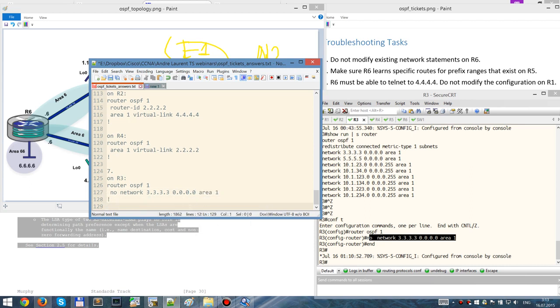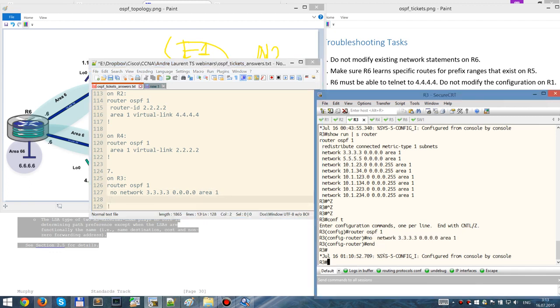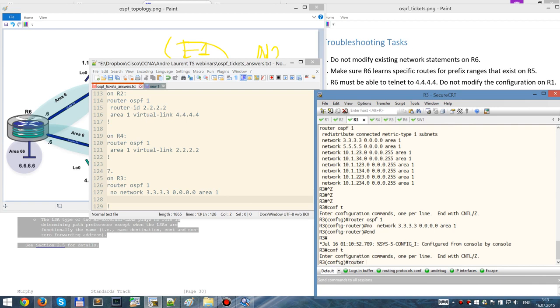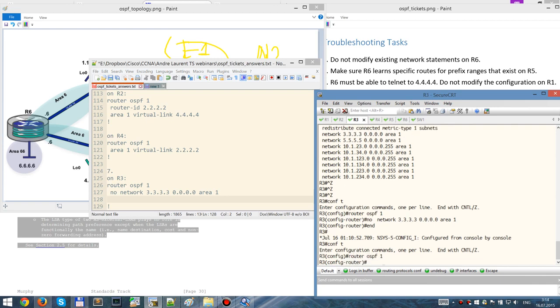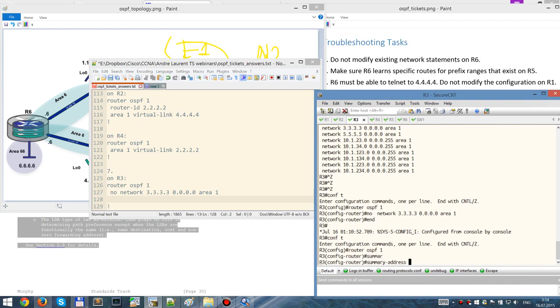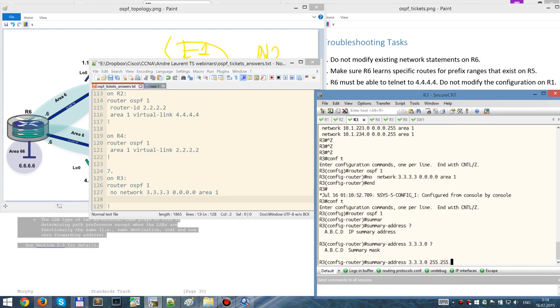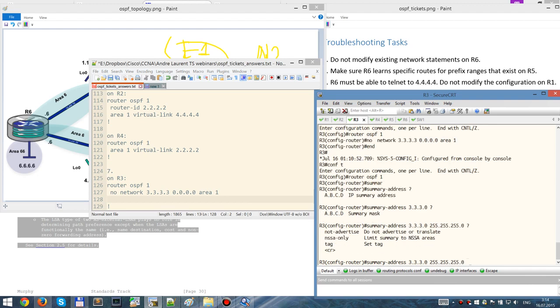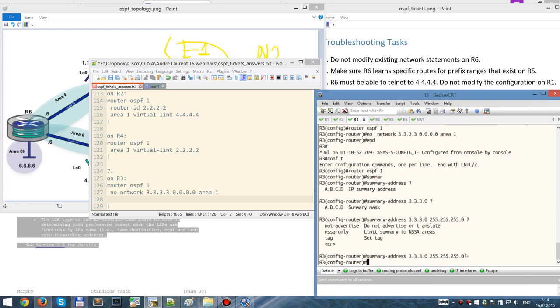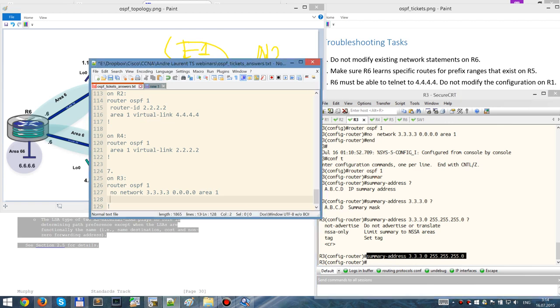Okay. conf t, router OSPF 1. We want to do summarization on router 3. We do this: summary-address 3.3.3.0 and mask 255.255.255.0, and we don't need any of those. I will add it to the solution here.